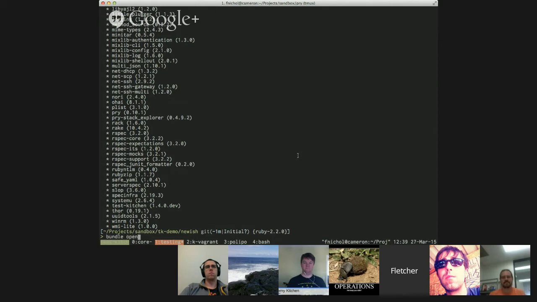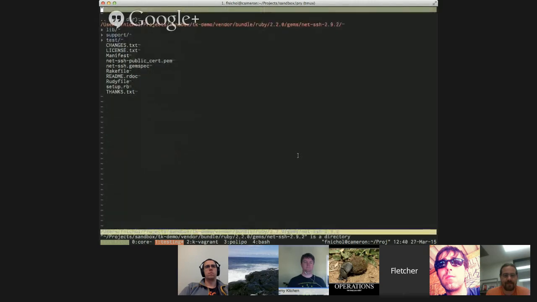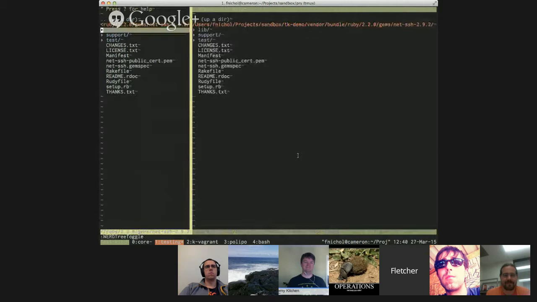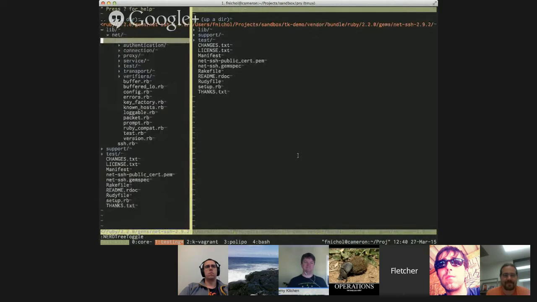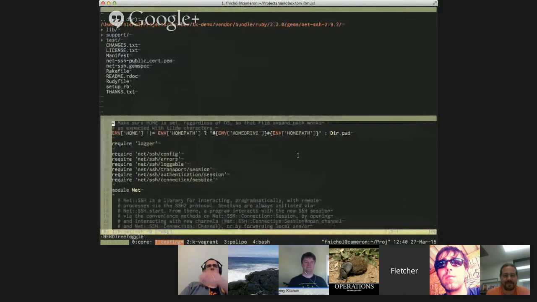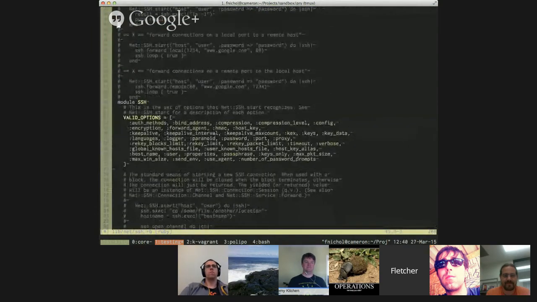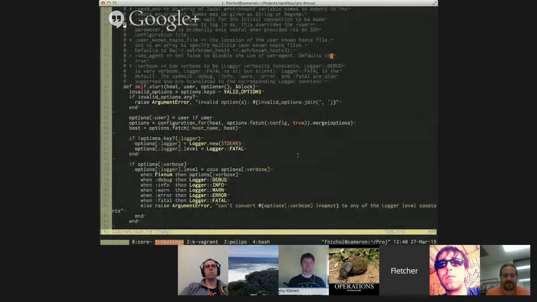I will sometimes use bundle open for this. All it's basically doing is using Bundler to figure out the path for the gem and open that in your default editor. This might be evil, but I do it a lot if I really need to, to drill into the Net::SSH start or something like that.